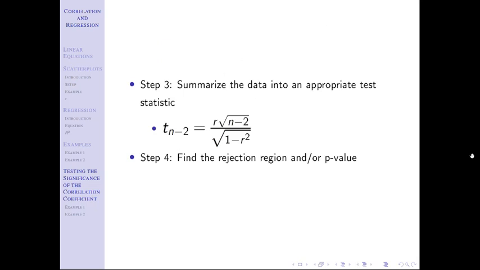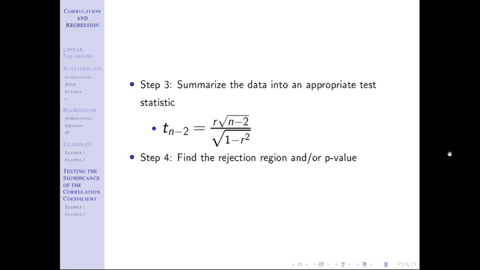Our test statistic, we are back to a t-test statistic, but our degrees of freedom are n-2. Without diving too deep into that rabbit hole, if you think about it, we had a one sample t-test and our degrees of freedom were n minus 1. When we did standard deviation, right, we had to divide by n minus 1. There was one variable. Now we have two variables. So now our degrees of freedom are n minus 2 because there's two variables. There's an x and a y. There's not just one variable.